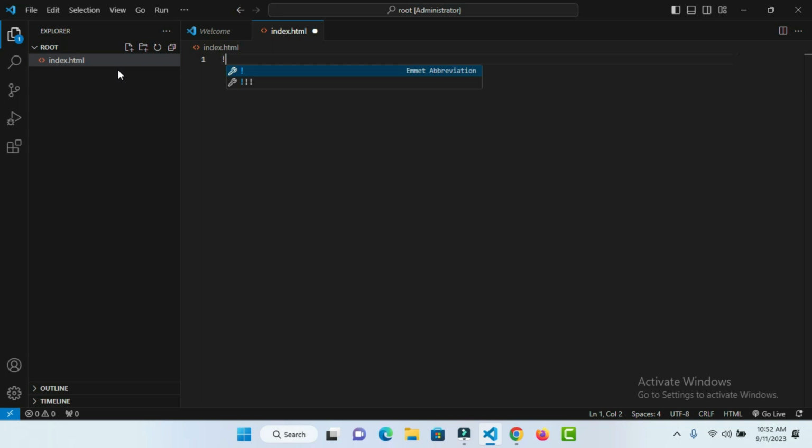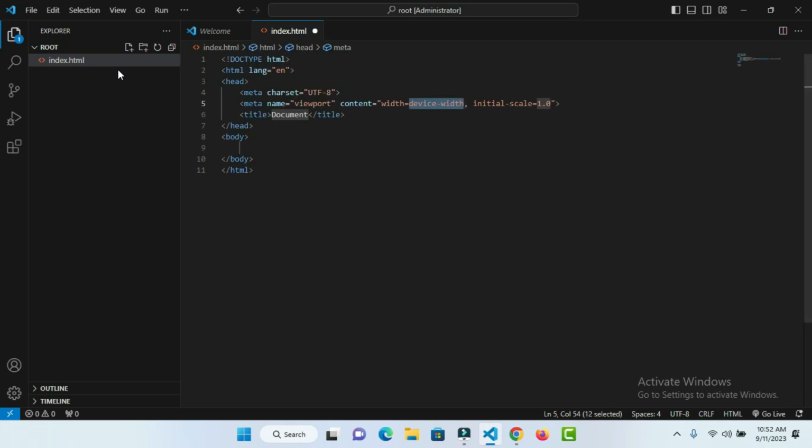Now click on the tab key. It will bring out your HTML boilerplate. All these things now are boilerplate. I'm going to be explaining all these things because we said in our last video that we're going to be explaining this in our next video.